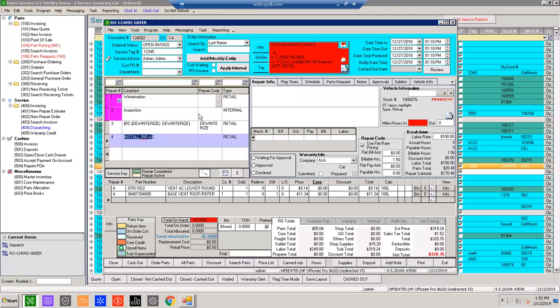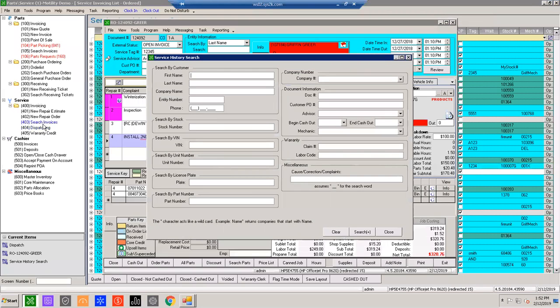You may be asking, well, why would I use a repair code rather than a canned job? It seems like the canned job has way more information. That is true. The problem, however, is that you can't really search off of canned jobs. But if you look over here in the search invoices, you actually have the ability to search by certain repair codes, and in the reporting, you can do the same.